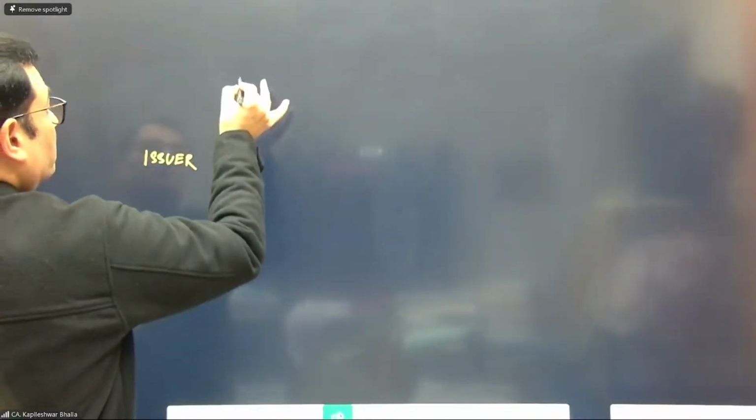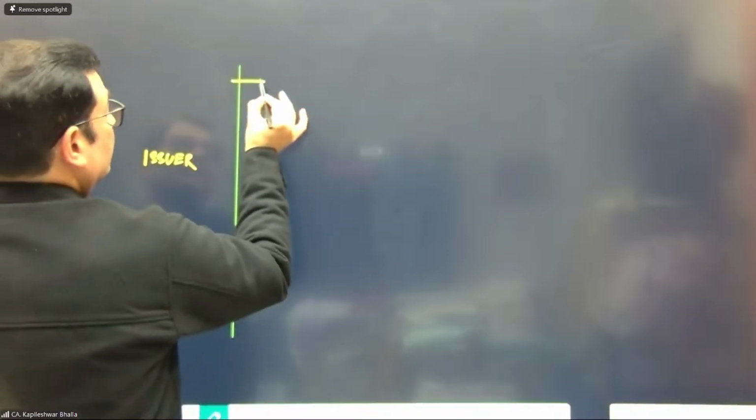So I'd like to take a little warm-up exercise before we begin, because my focus today is going to be on the compound financial instruments issued by the company. Just to remind you, from the issuer perspective, the instruments could be categorized into 4 broad categories, dependent upon the 3-step model we identified.